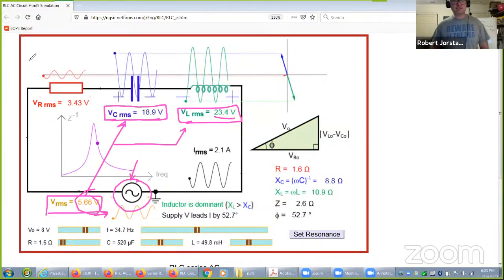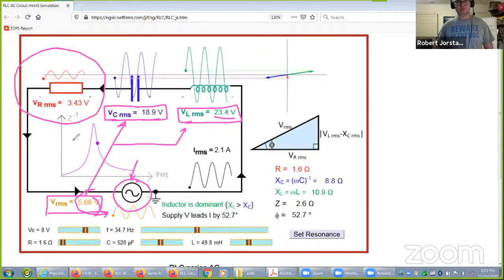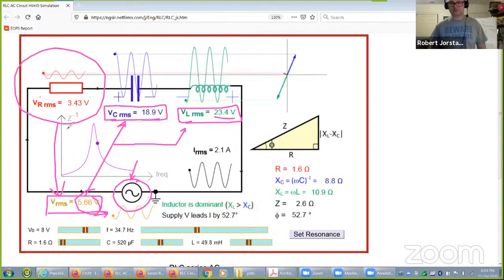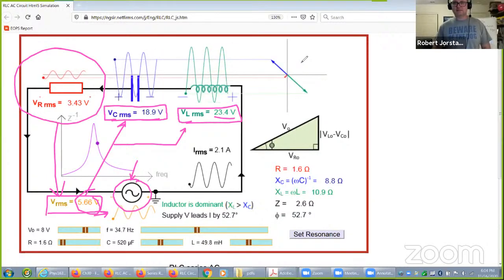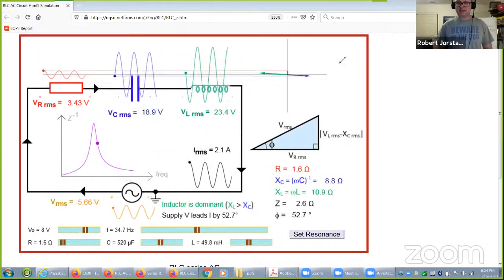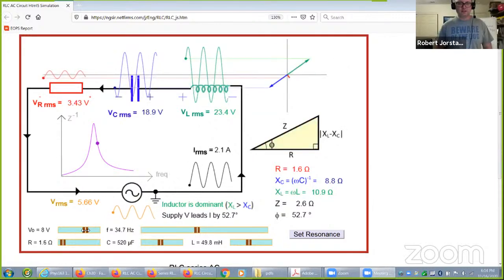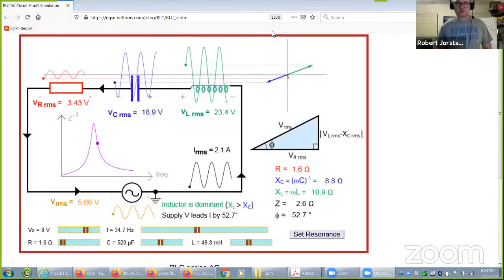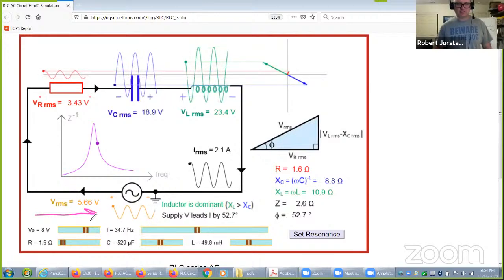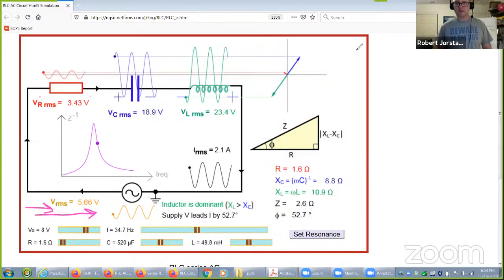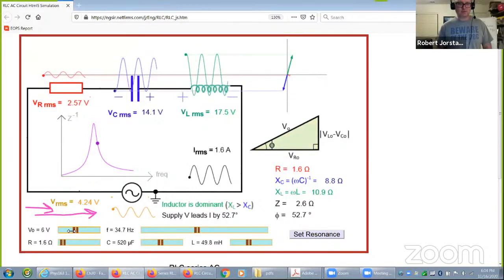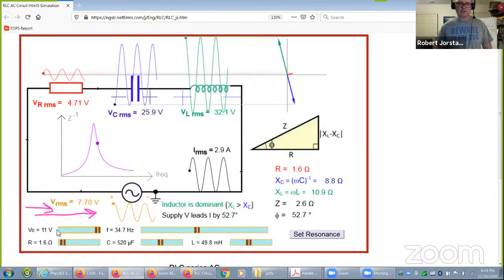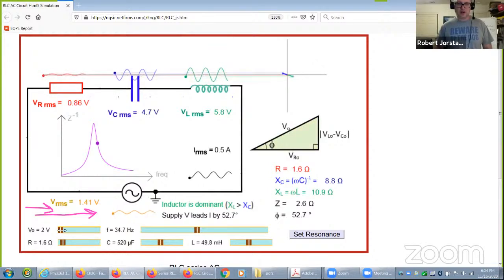Now the resistor voltage will always be less than or equal to the voltage across the source. The idea about this is kind of sneaky. One of the things we can do, with this slider right here, notice what I'm changing. I want you to watch in this area where I just drew an arrow, right down in here. What I'm going to change is like the voltage output of the function generator. I could turn the volume down, or I could turn the volume up.